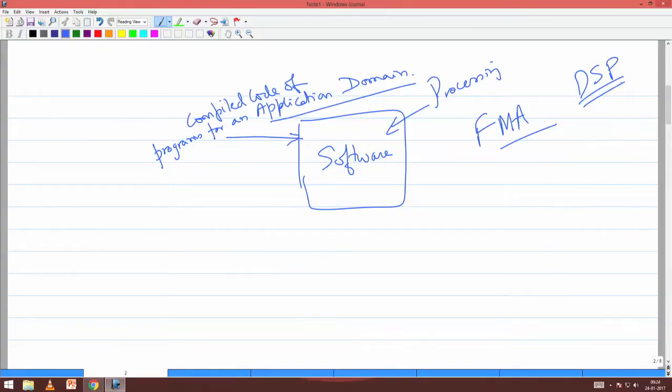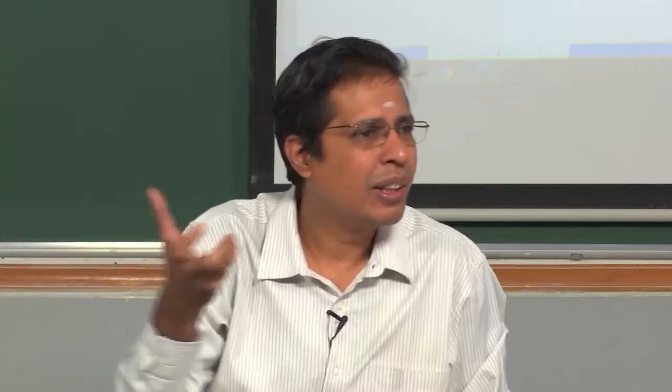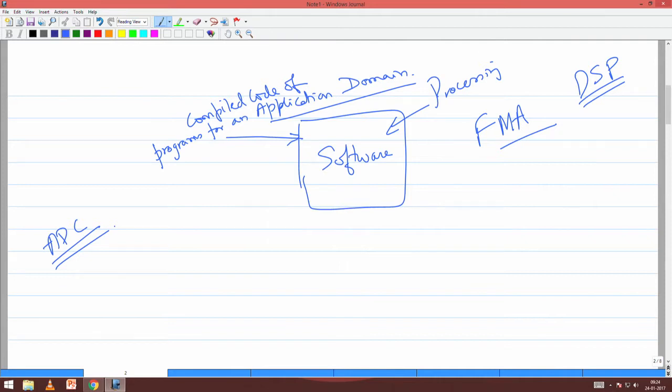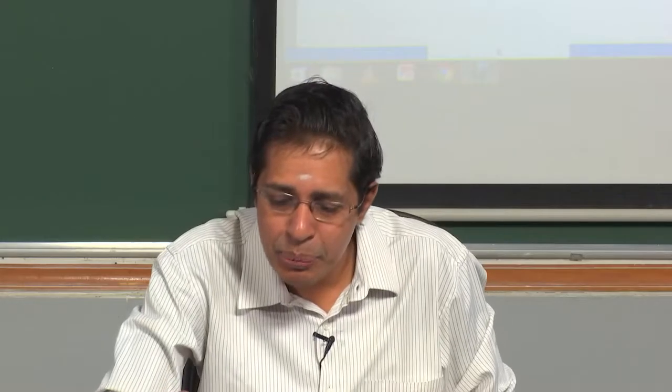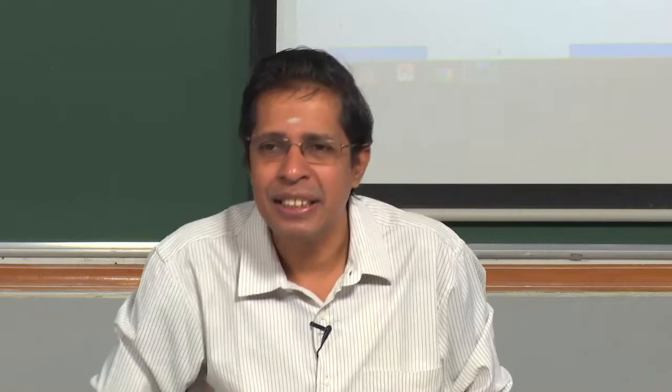So if I am going to make a DSP processor, a digital signal processing processor, all that you do here is DSP. Your mobile phone has a DSP engine, which will convert your radio to digital when you talk, and convert from digital to radio. So when your signal, which is an analog signal, gets converted into digital using something called ADC, analog digital converter, this digital signal is to be processed, and vice versa when I want to send this signal back, I need to process that signal so that it meets certain criteria. So DSP processors have this FMA. You don't see this FMA in say an Intel processor, but you will see it in DSP processors.